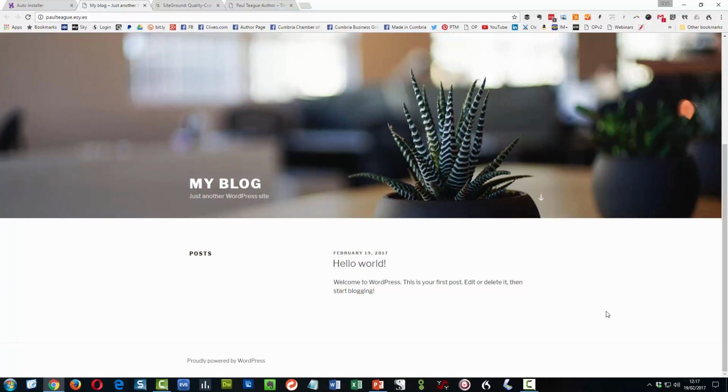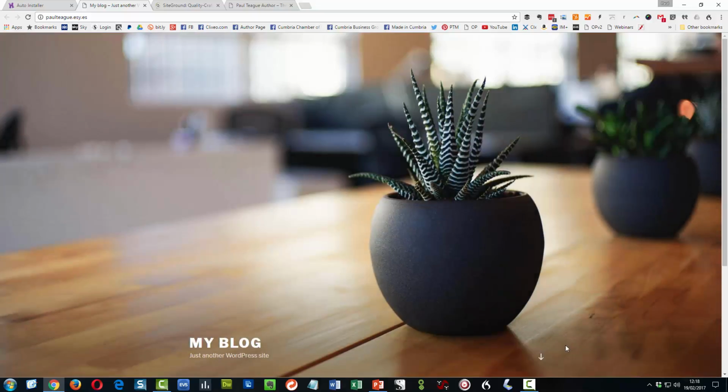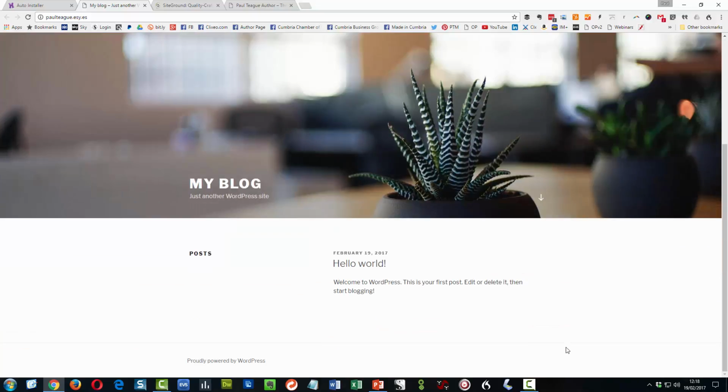We haven't put anything on there. It's not designed the way that we want it, but we have a WordPress blog. It's ready to go, ready to fill, put some plugins and a theme on it. It's ready to change. Now, that is the only geeky bit about installing WordPress. And you have seen that in a matter of minutes, we've done that for absolutely free.